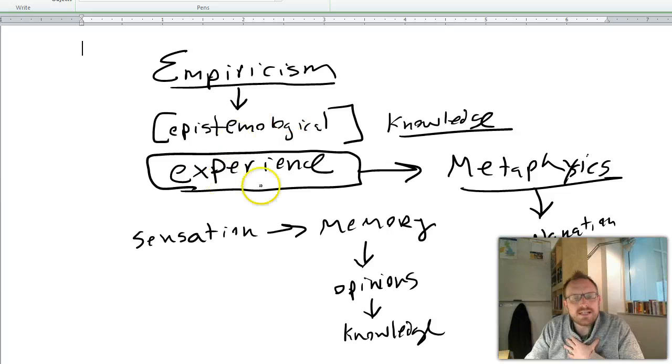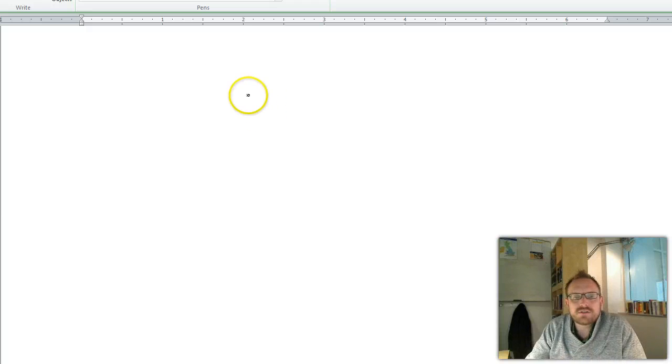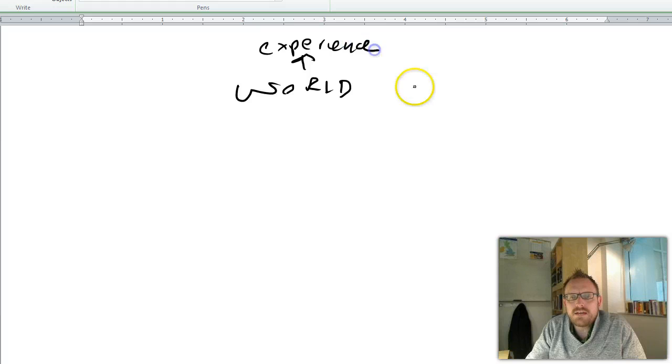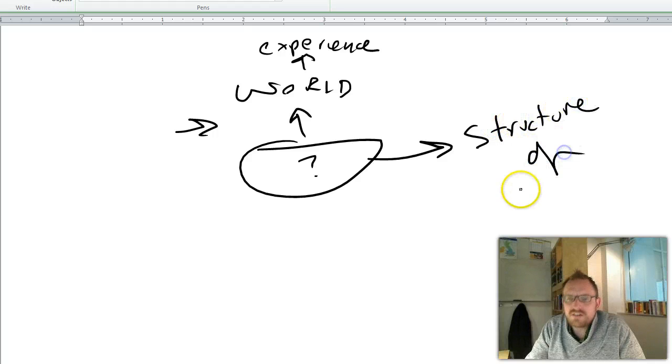So, what am I saying here? He thinks that knowledge begins with sensation. We gain memory, we gain knowledge, and this sort of thing. We have this experience. But what metaphysics studies is an explanation for the types of physical experiences we have, right? The idea here is that we have a world that exists in a certain sort of way that we're experiencing. And metaphysics tries to understand what has to necessarily be the case such that the world is as it is. That is, metaphysics is after the fundamental structure of being or of existence that makes the world possible such that we have the experience we do.